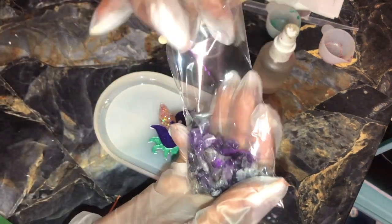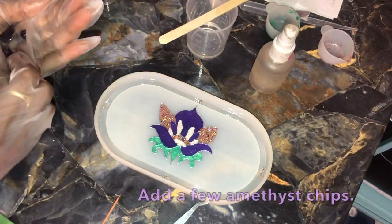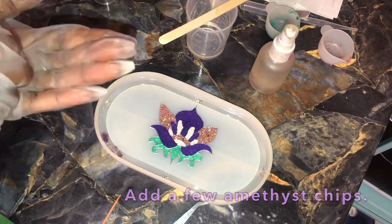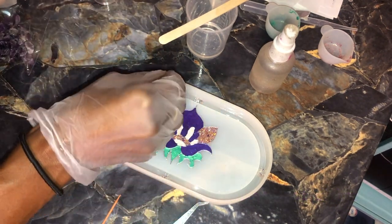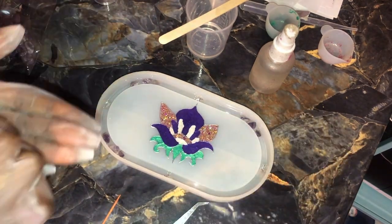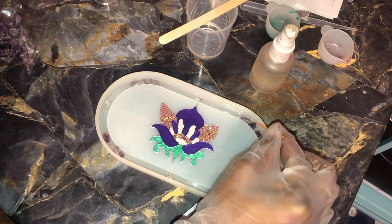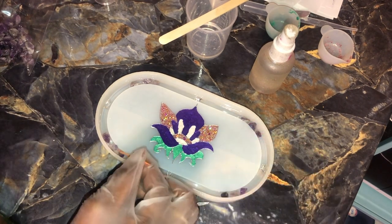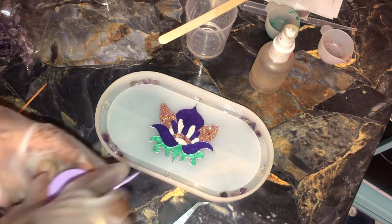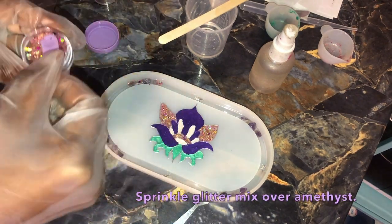All right, next you want to go ahead and add some amethyst chips. I'm not going to be adding a whole lot. There will be 12 in total. I'm just adding 3 in each corner of the tray, if you want to call it a corner anyway, circle, oval, whatever you want to call it. Anyway, I'm just adding 3 chips of amethyst on each little faux corner wannabe. And then I'm placing those, twisting them around and manipulating them with the resin so I can make sure it's completely submerged and there aren't any air bubbles trapped.